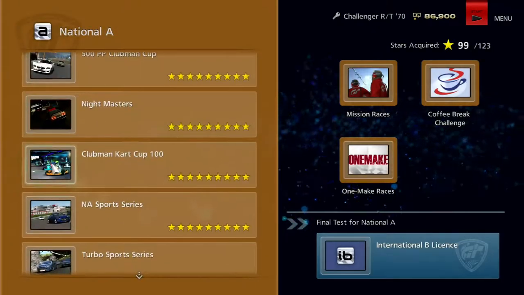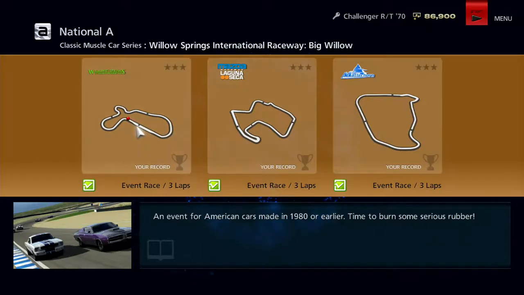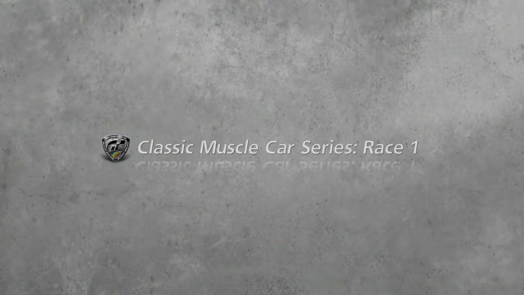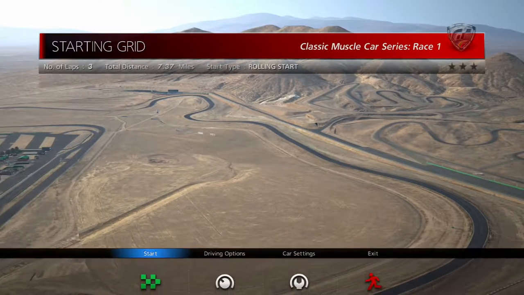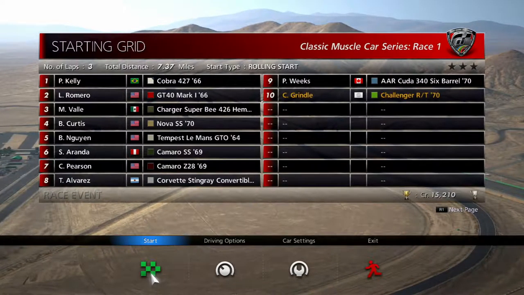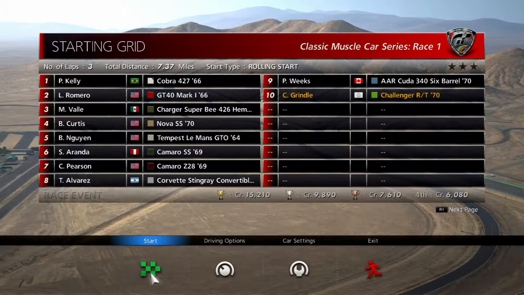So what we're going to do now, we're on to the last championship. Well, second to last one. We've got Willow Springs, Mazda Laguna Seca, which I'm really looking forward to, and then Matterhorn. So let's go to this one first. Right, let's see. Willow Springs. Let's see exactly what vehicles we are going against. So we've got a GT40. We've got Camaros. A Nova SS, which is a very nice car. A Barracuda. And a Cobra.